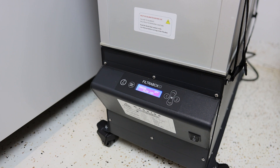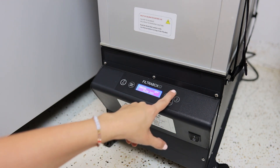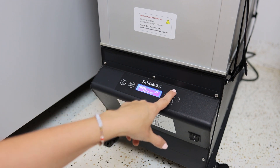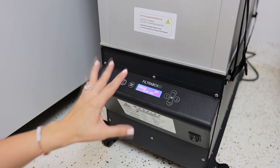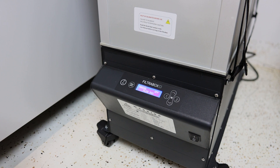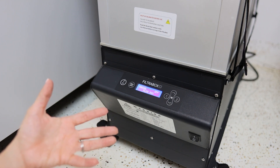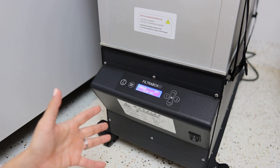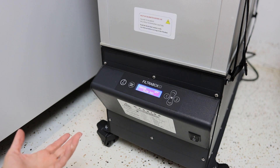Okay, so this right here is the airflow, which I'll adjust once I start cutting. I know for sure it's not going to be as low as 10. I'm just going to set it to like 50 for now since I'm not cutting anything. Typically, people find the airflow percentage that they like and leave it there. I fluctuate mine — at least on my Mira 7, when I'm cutting acrylic I don't need as much airflow, I can go down to like 40%. But I have to increase it to like 70% to 80% when I'm working with MDF or wood. The more airflow you use, the dirtier the filters get, so I fluctuate them to try to extend the life of my filters.